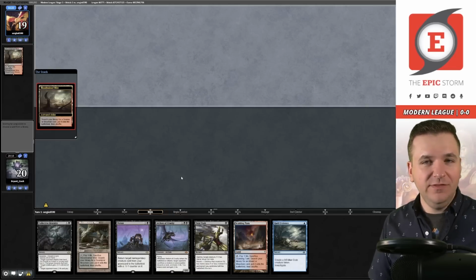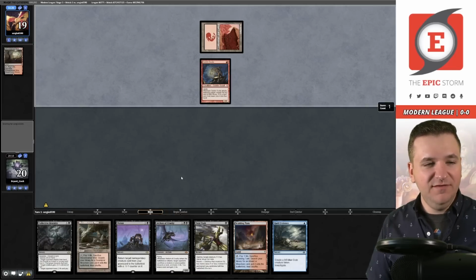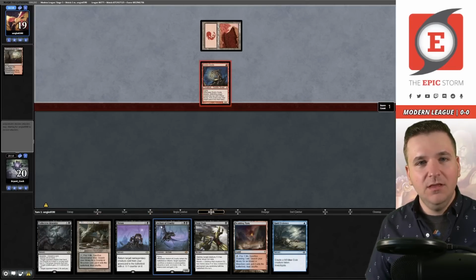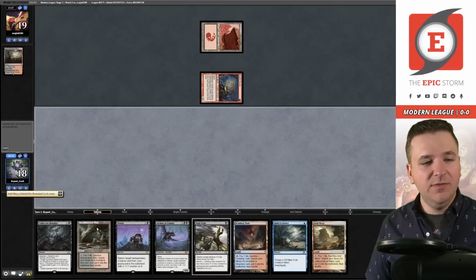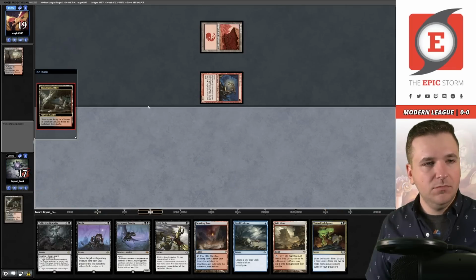They're fetching using the Bloodstained Mire. And another benefit of this is that the Collective Brutality actually clears out Path to Exile to protect the Archon of Cruelty. They attack with the Guide. Triggers. Arid Mesa off the top. We're not going to play the Arid Mesa because I actually want to get the basic Swamp here. Try to save a little bit of life.